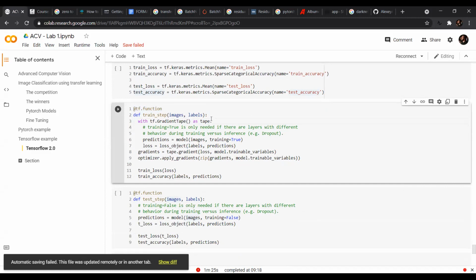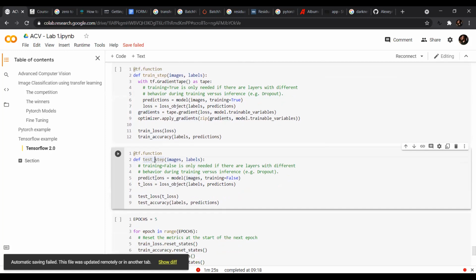This helps you define when to take a step and when not, and to keep the gradients of different epochs together, if that's something you would like to do. Simply, we send the images through the model, calculate the loss, calculate the gradients, and then apply the optimizer. We calculate the training loss and the training accuracy.